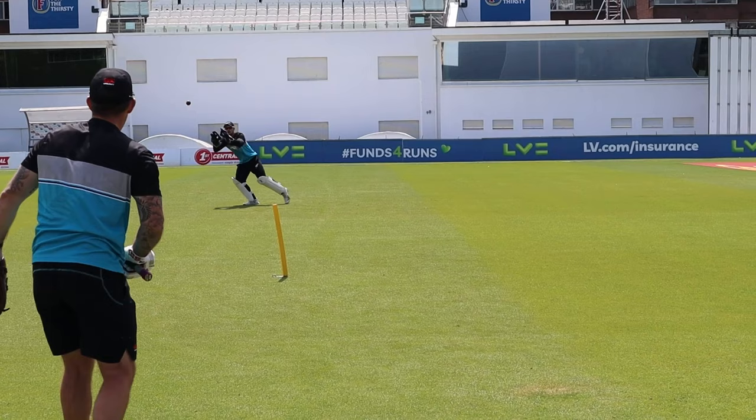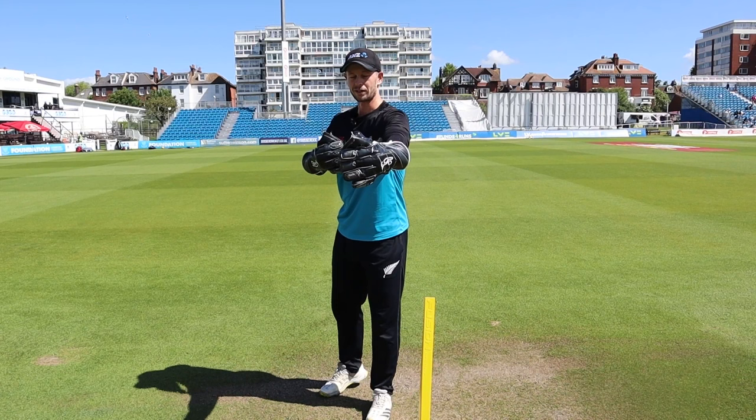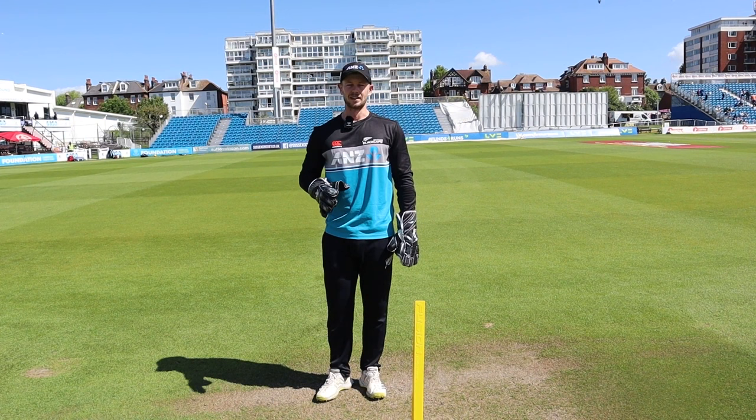And last one, what's your best tip for a young keeper? I think the most important thing is to watch the ball. That's the obvious thing. Watch it all the way into your gloves. Sometimes we watch it to about this distance and then we kind of back off a little bit. So just try to watch it all the way in. Have as wide a target as possible when you're catching the ball, and keep your head in line. Those are the three things I'd focus on as number one when you're training. From there, you can worry about things like footwork as the training progresses.